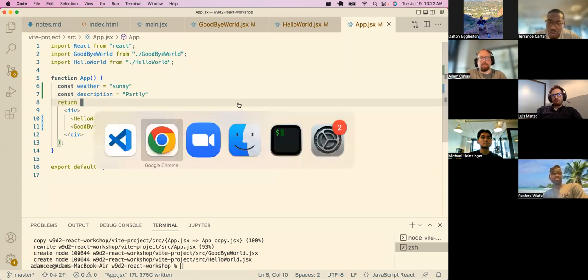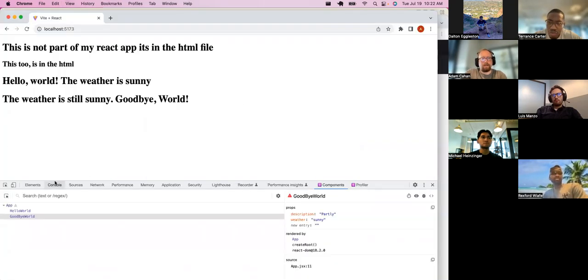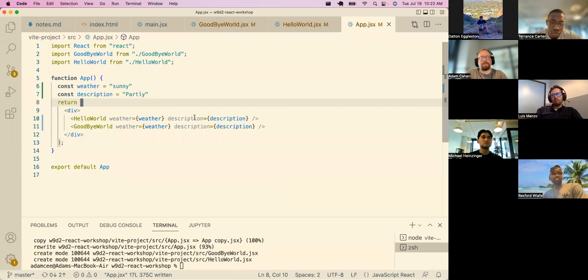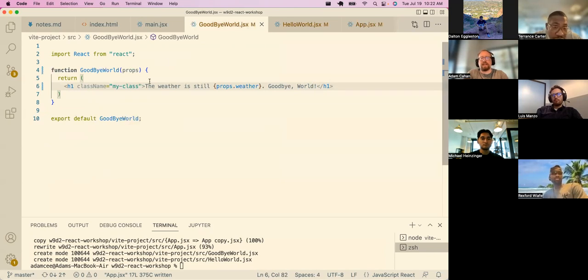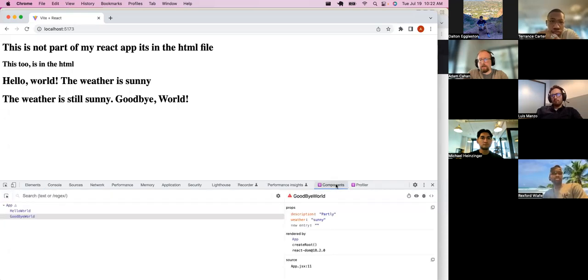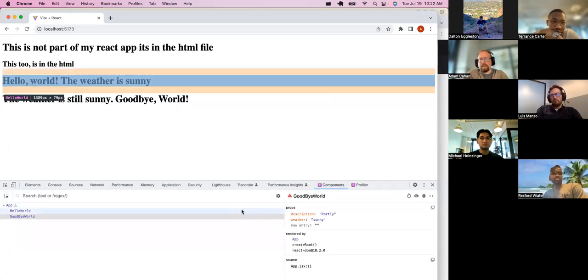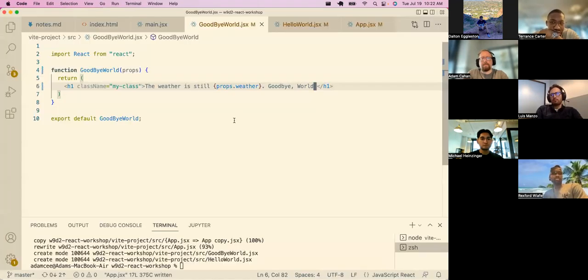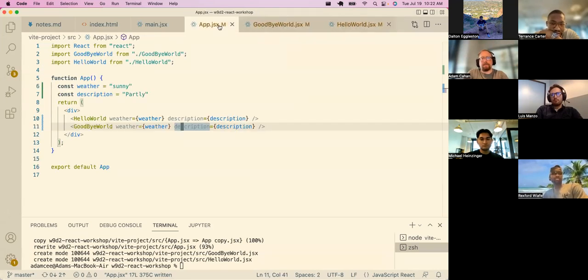So right now, let's see if I get an error. Right, no. So this is a good thing to know. This prop description, it doesn't exist. We're not doing anything with it. I'm pretty sure if I look here in the components, we can see that. And remember, the key thing is that, let me move this over here.